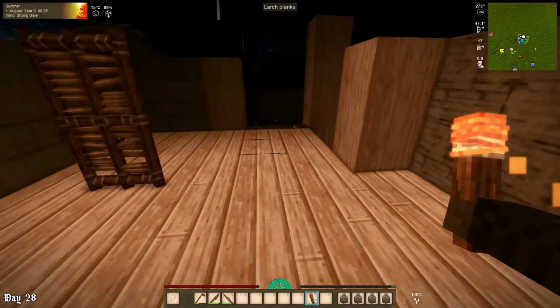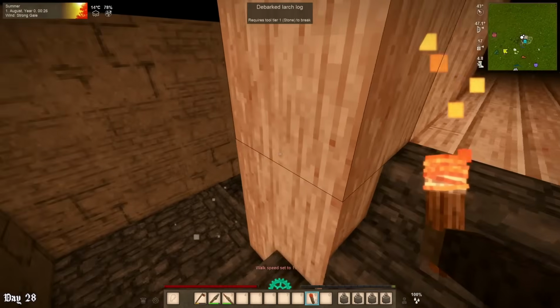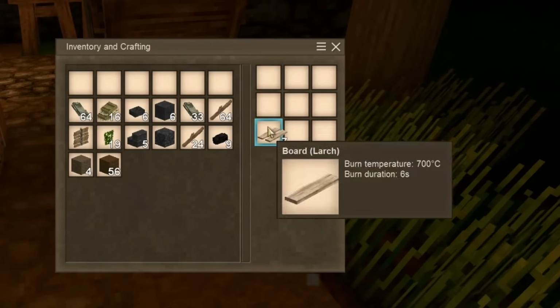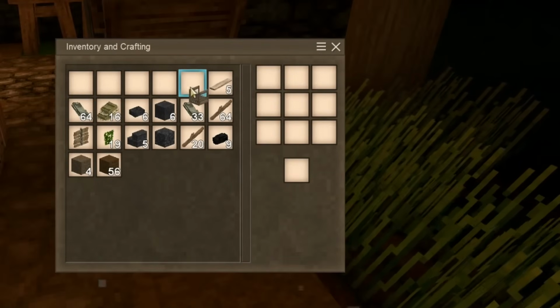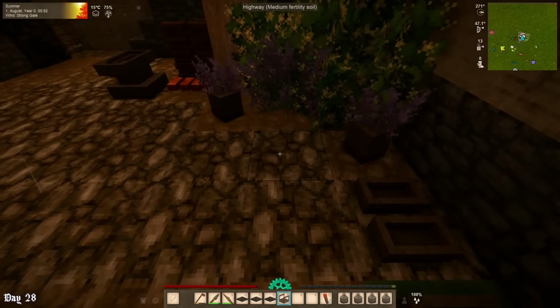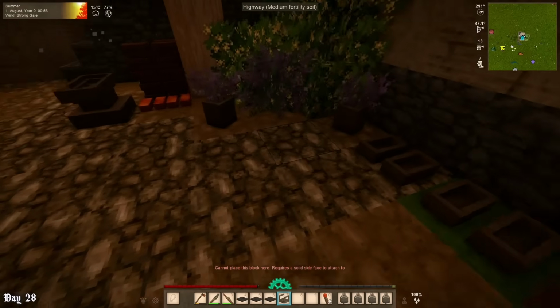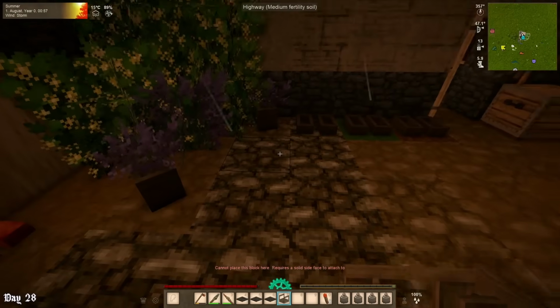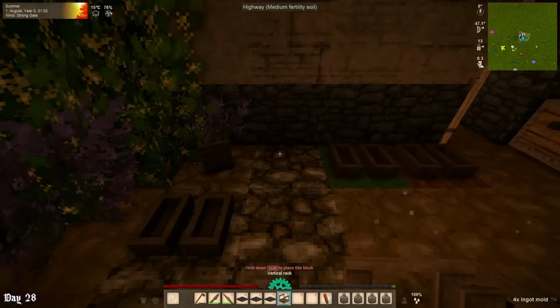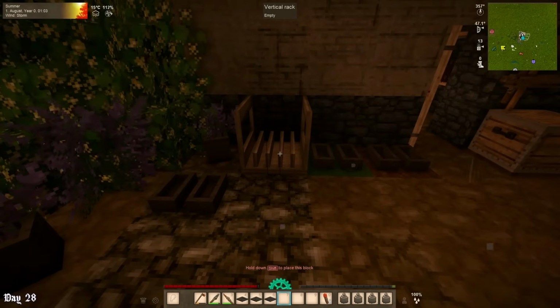Actually, no, wait, I can do clay forming. Hold on. I can make much better use of my time. Another thing we're now able to make that we have access to boards is a vertical rack. And vertical racks are really nice because they let you... I did not realize you have to place it on a wall. I thought you could just place it on the ground. Huh, okay, well, for the moment, there. I don't love that. I'll figure it out.